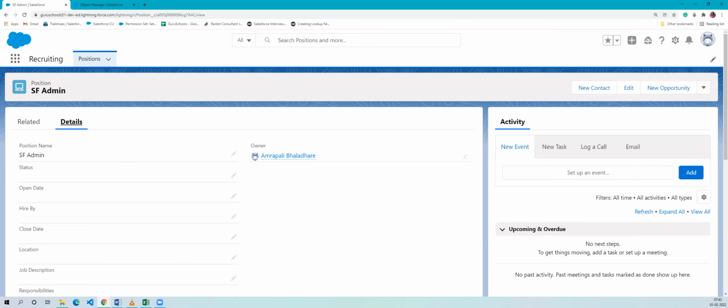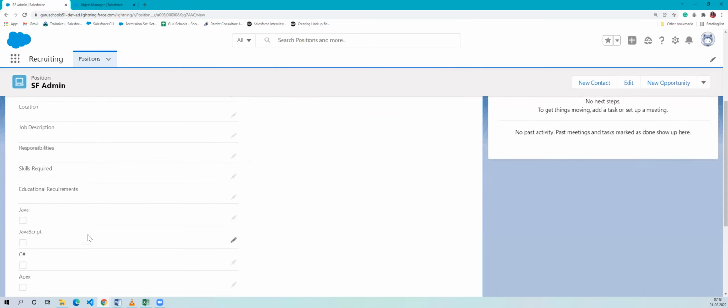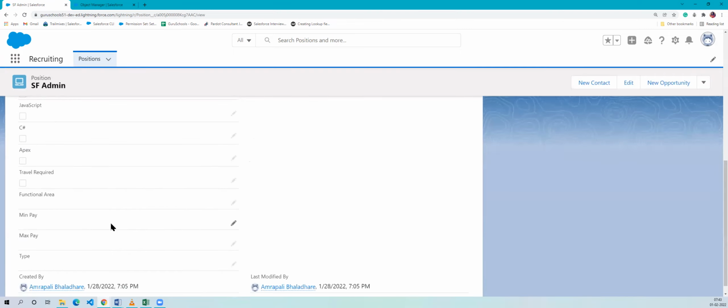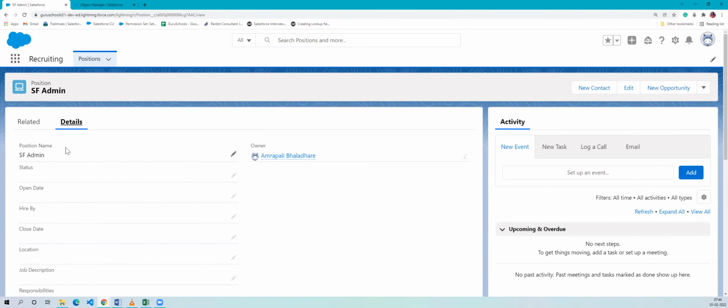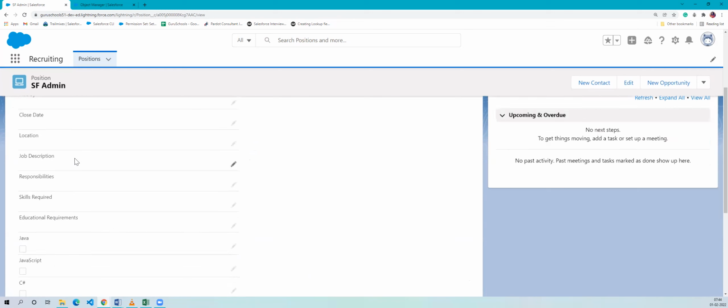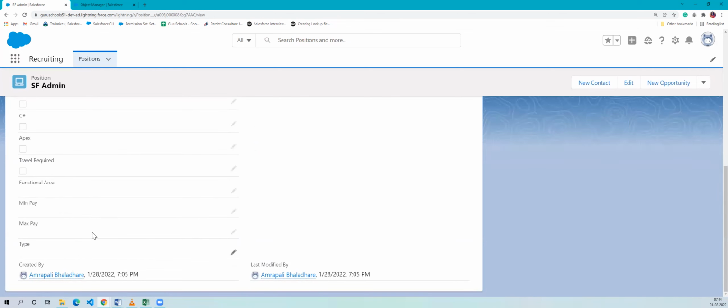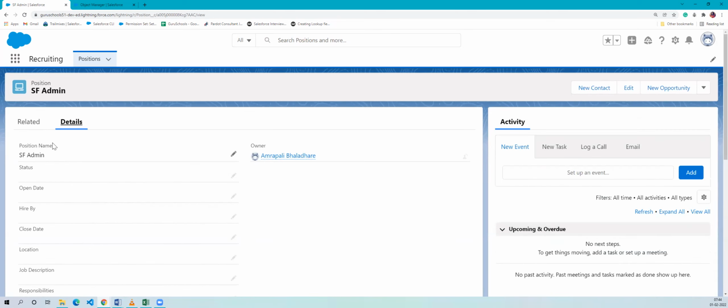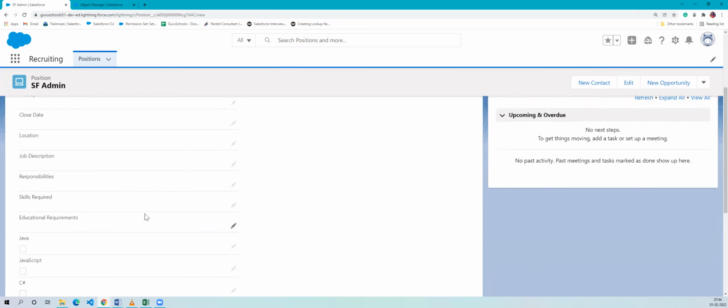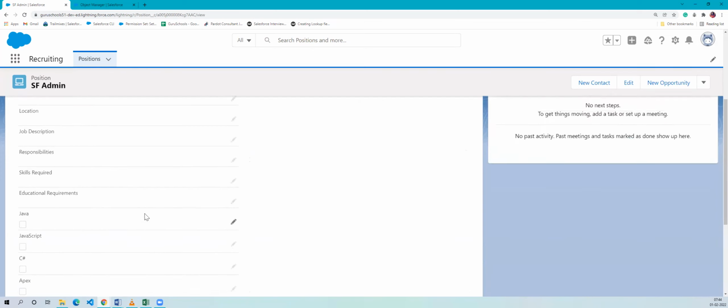So let's go and see how we can edit this particular page layout. Right now, as you can see, all the fields are added one by one, right? But now let's say we want to create sections for each type of field, then we can also create that.